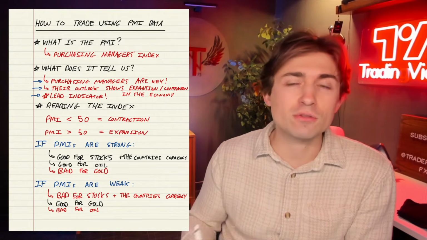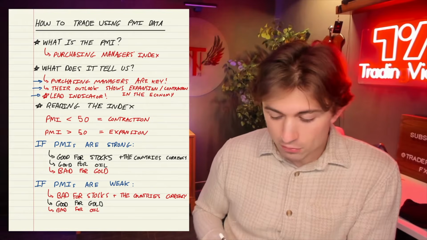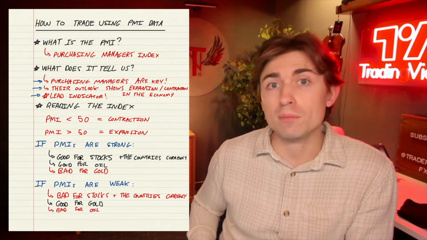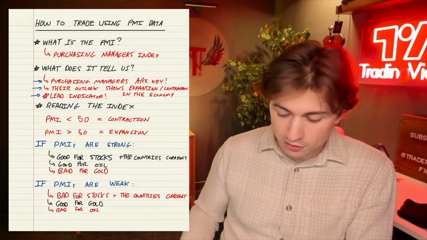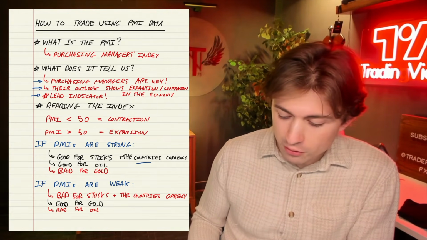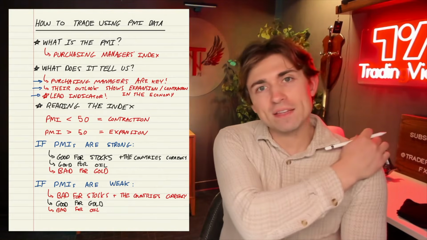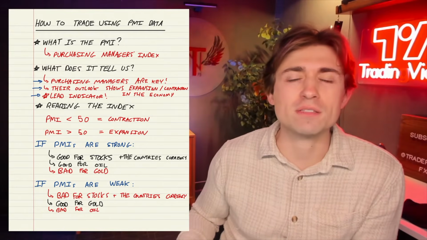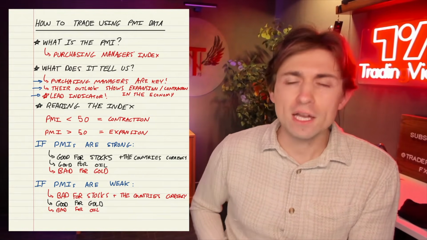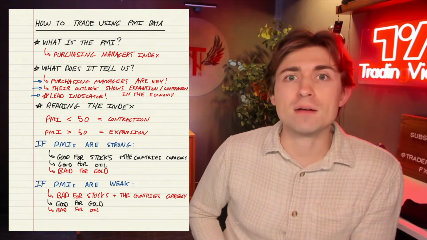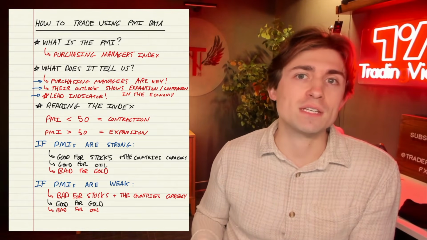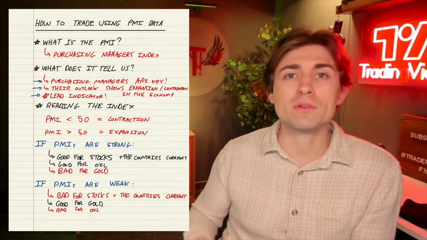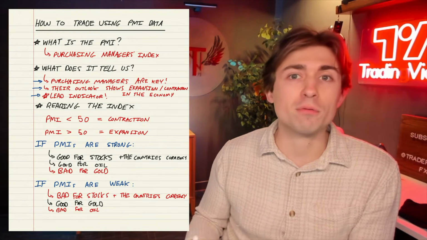If you see lots of earnings growth, it's going to be good for stocks. So good PMIs are usually a good sign for the economy, and hence more spending and more profitable companies. So they're good for stocks usually, and it's also good for the country's currency. Why might that be? Well, again, think about it this way. If we're talking about the US's PMIs, for example, if you see strong numbers there, it shows that the economy is strong, and some safety can be found perhaps in the US dollar. Again, strong PMI numbers, strong US dollar. It's pretty straightforward in that respect.